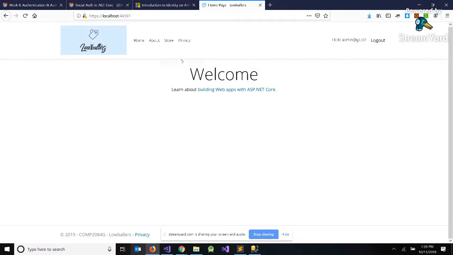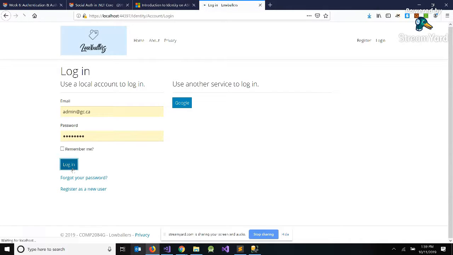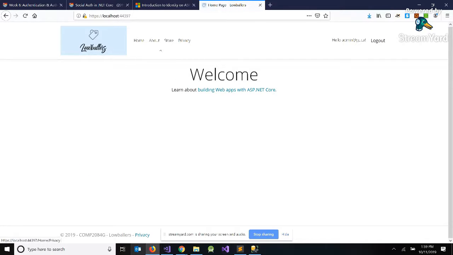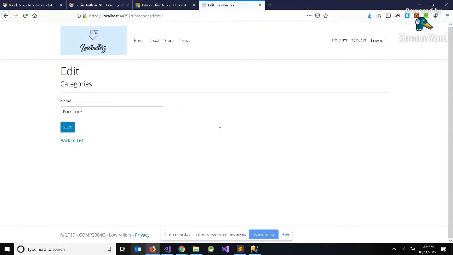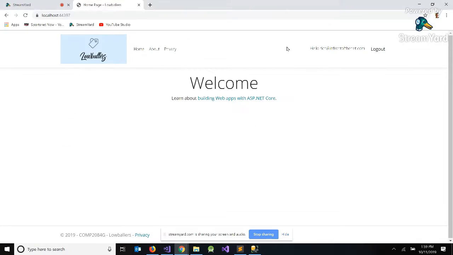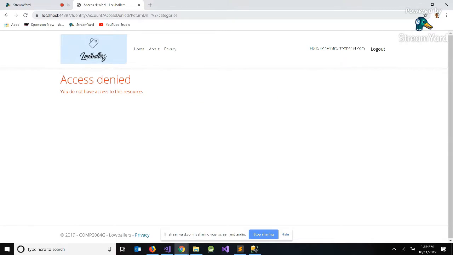So not only does it finally work, but now it knows I'm an administrator because my store link shows up. I'll just log out. My store link is gone. When I log in as an administrator, it now recognizes it's tracking my role through that role manager. And now when I click store, because I'm in the proper role, I can go in and I can view, edit, delete. Here where I'm logged in as a regular user, I don't see the link. If I try and go here, I've got no access to that because I'm not in the right role.